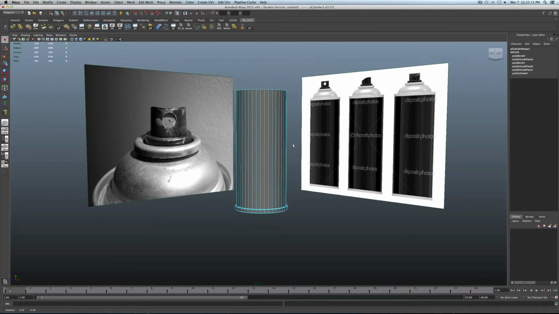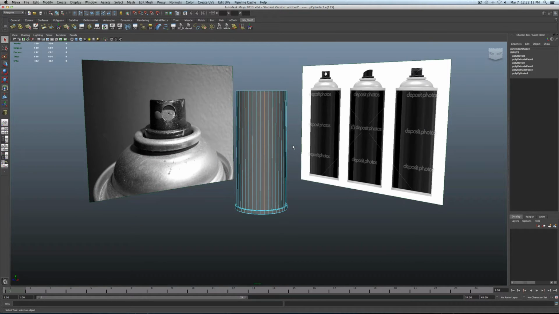Before I do, let me just show you my little shortcuts. Hold down Control, right click, Edge Ring Utilities to Edge Ring Split. And then there you go, it does it for you. And then press G to repeat the actions. There you go.